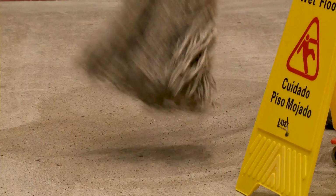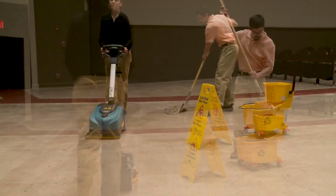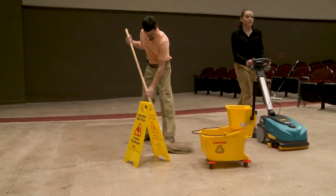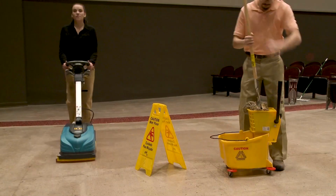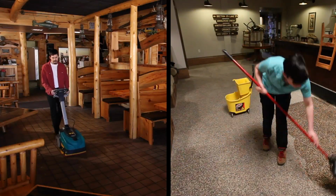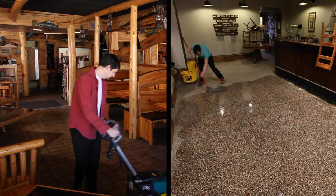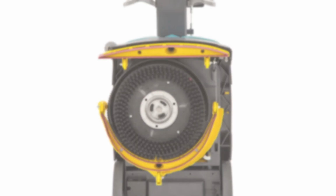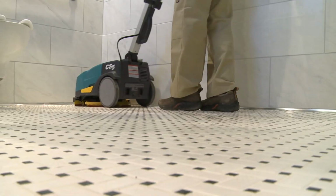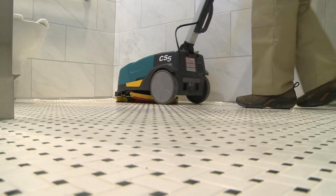Designed to replace the old mops and buckets used for centuries, CS5 modernizes your cleaning. Eliminate spreading germs and dirt around with mops, and start getting an improved level of clean in one pass. The CS5 scrubber cleans faster than traditional mop and bucket methods, saving valuable labor time. Its 11-inch scrub head cleans ground-in dirt, and the vacuum system and squeegees leave the floor safe and dry in seconds, reducing the risk of slips and falls.